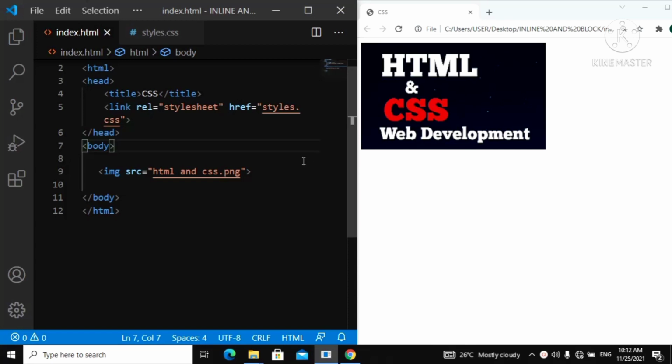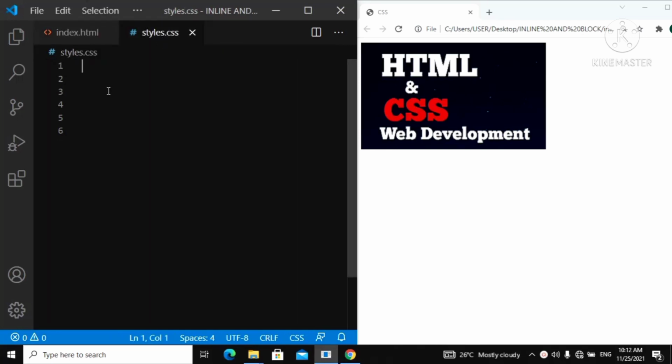As you can see over here, I just have one image on my web page. So we are going to be adding the box shadow property to this image, and you see people do this a lot on their web pages. People add the box shadow property to images on their web page. So that's what we are going to be covering in this video. Let's just go to our styles.css and get started quickly.